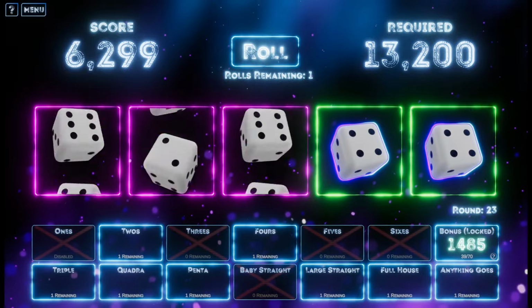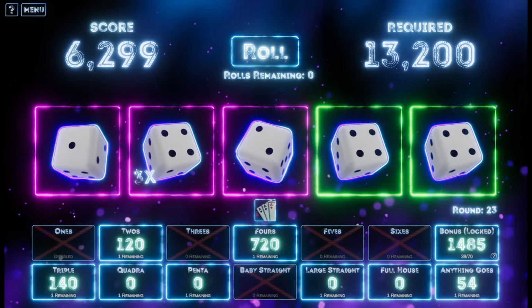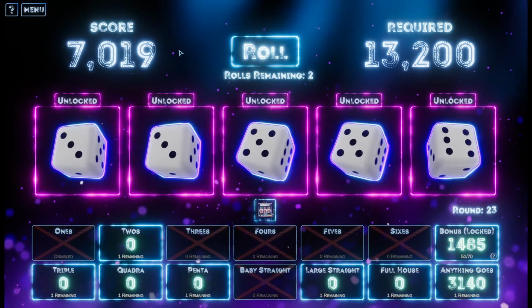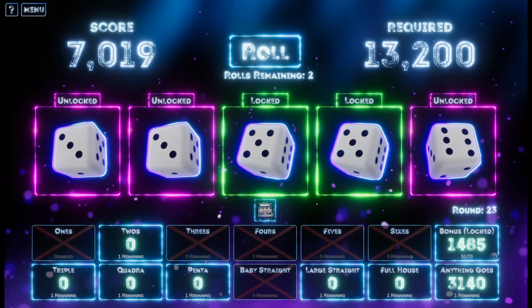2 4s. Nice. Hey, we got a third 4. That gets us a 720. Okay, we got our 7s. We still need 6,000 points here, so we're not out of the woods yet.